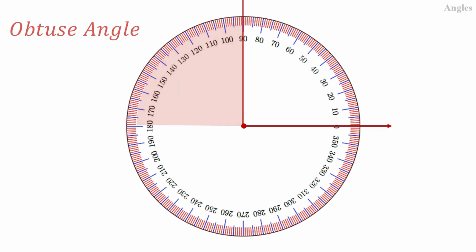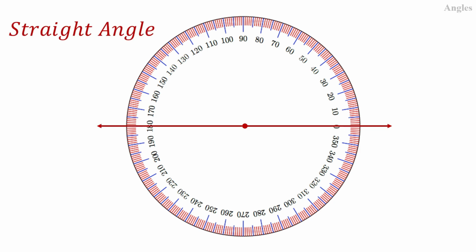And then the last one would be a straight angle, and it's called a straight angle because it makes a straight line. From 0 there to 180, you can see that this is a straight line, or a pair of opposite rays is another way to think about it. But this is always going to be half of a circle. Half of a circle will always be 180 degrees.